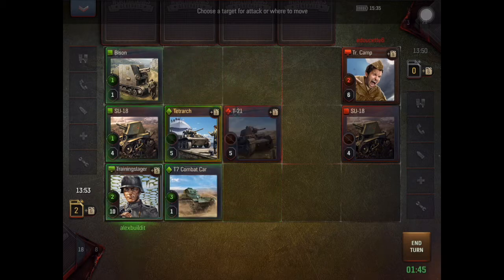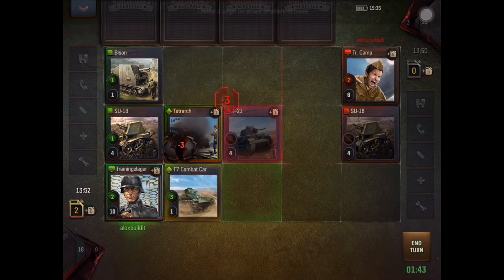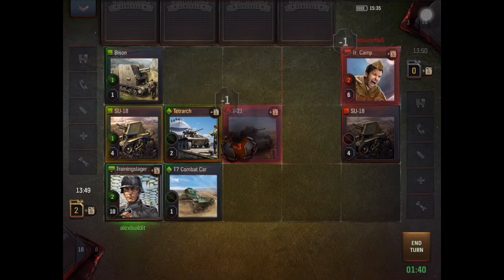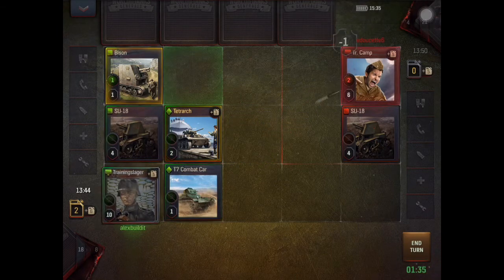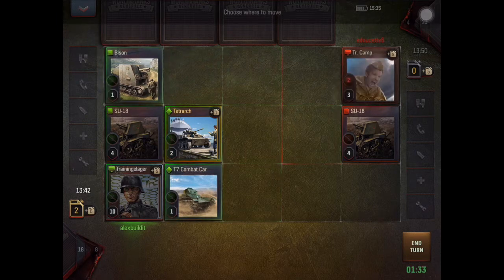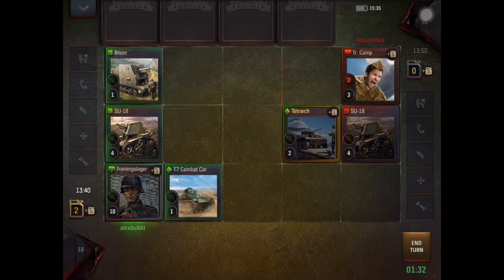Now, I do not want the T7 combat card to die from the retaliation, so instead I let the Tetrarch take the force of the blow, and then I send in my T7 combat card to do its 3 damage. I got rid of that card, and now my artillery weren't spotted that were close to it.